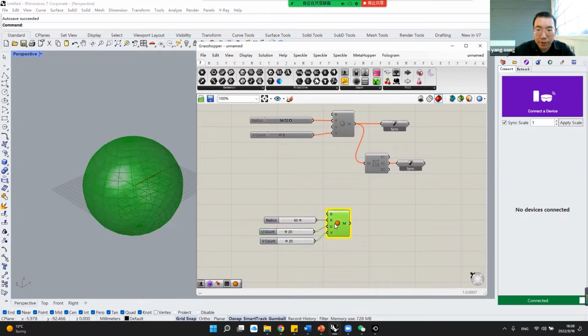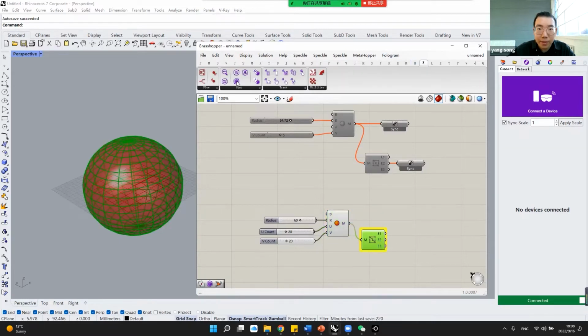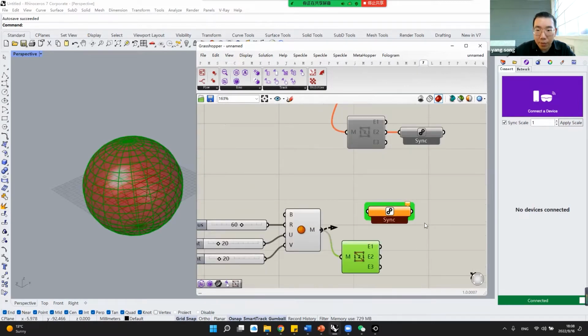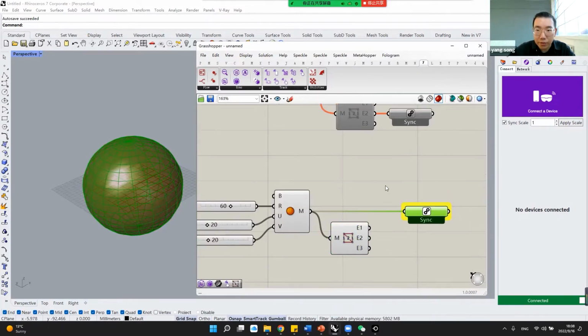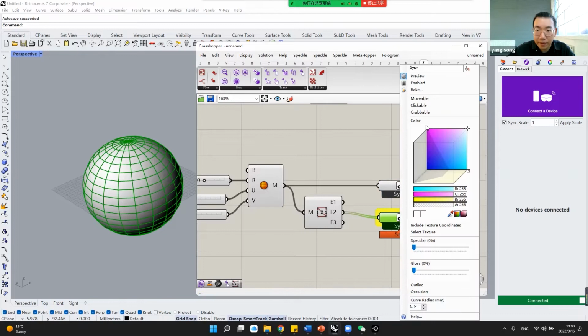After we get the geometry, we can get the mesh edges. We use the Fologram Sync Object to show the sphere in white, and I'm going to show the edges in red, in pink.